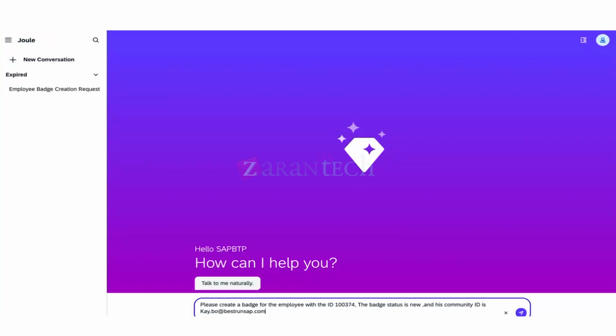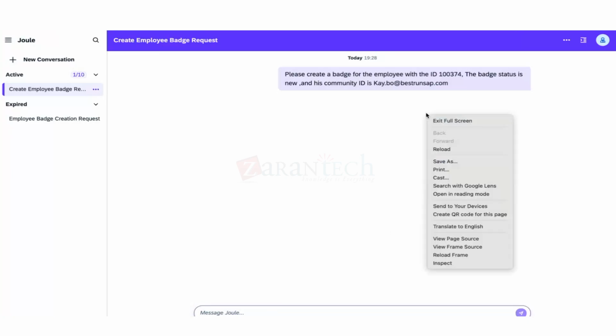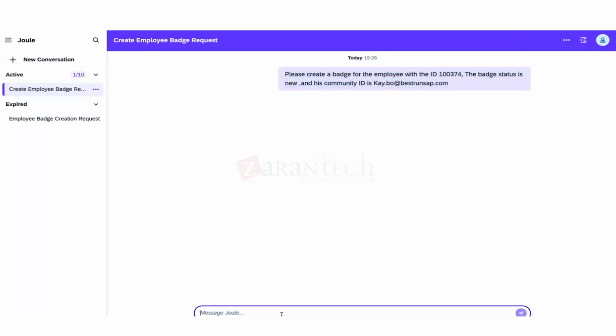I just split my name, and send this. But if you're not giving those inputs, it will ask you to provide these details. You just write, please create a badge for employee. Because I have not matured the tool yet for my purpose, I have to give it clearly what I'm doing. Or else this ID, I'll just change it. It's not taking anything here.